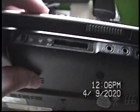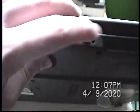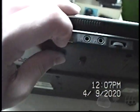Go ahead and have a look here at the ports and the overall layout of the machine. There's the wireless switch there. There's an indicator. There's your SD card slot. I don't think the latch really works on this. Oh, one of the latches is actually broken. I just noticed that now. Anyway, there's a real volume control on the front here. Volume wheel. Well, sort of. It's an analog wheel, but it's not really an analog wheel. Anyway, it's just like an analog control.